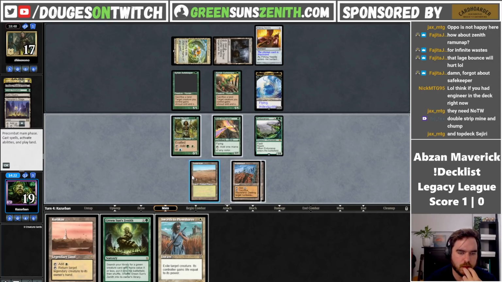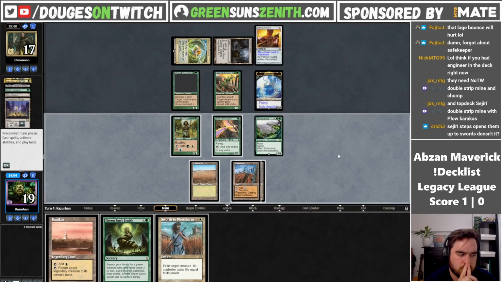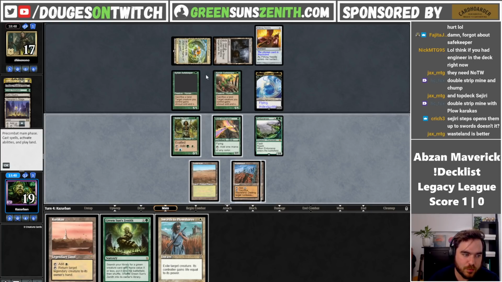So let's play the Caracas then. Caracas kind of does the same thing as Wasteland though. So that's pretty interesting. Step does open them to Swords in a way, because we can respond to the ETB, but they'll still have the Safekeepers in play. We have a lot of time here, so I think it's better to Caracas the Lage than to Wasteland a land, because Wastelanding the land puts them down a land, and us down a land. But Caracas only puts them down a land, which is quite nice.